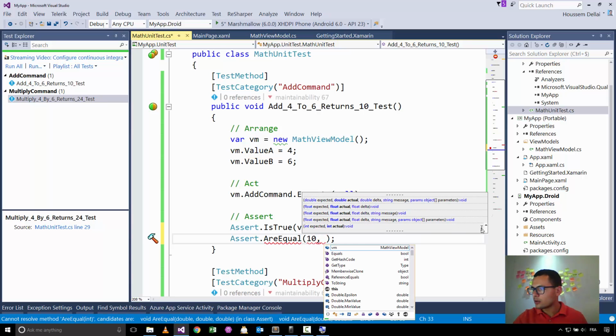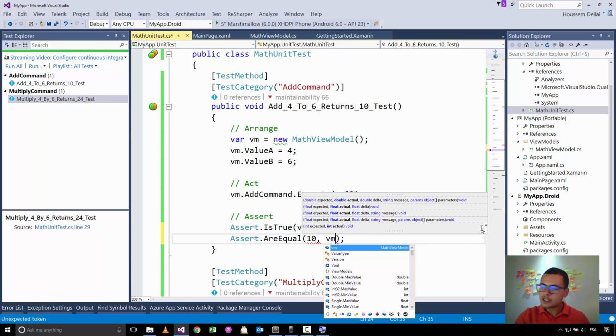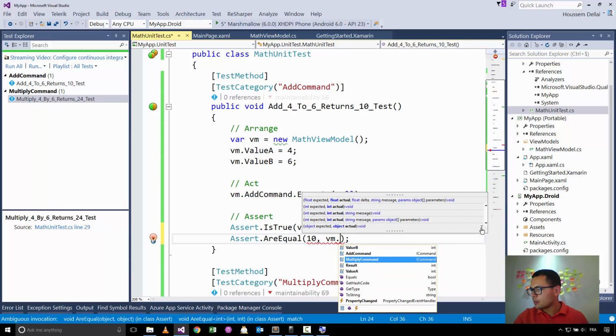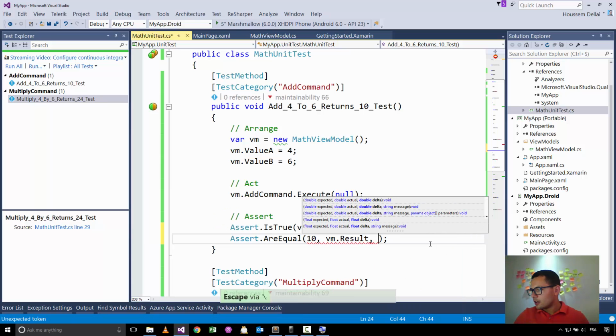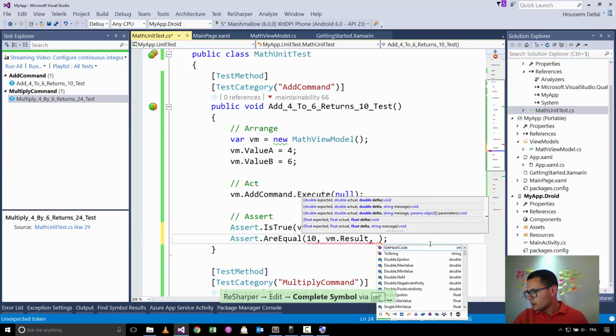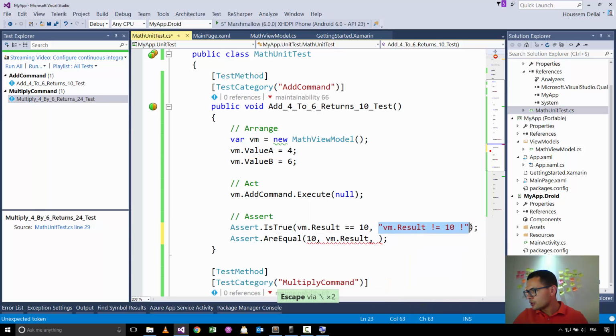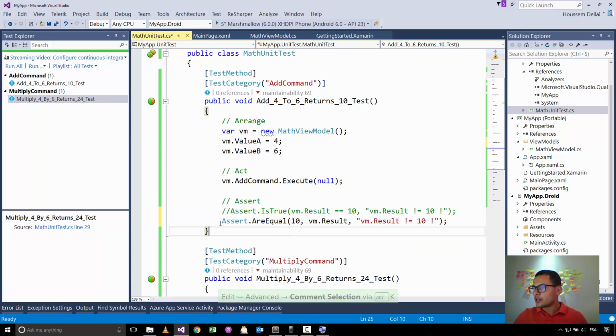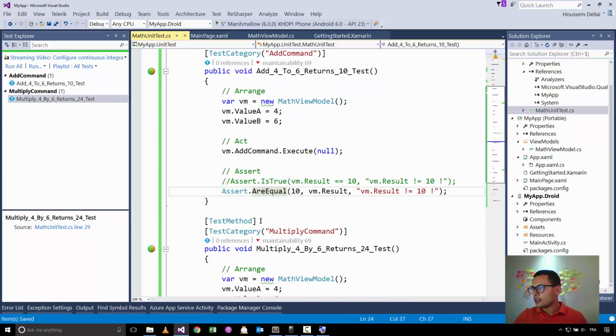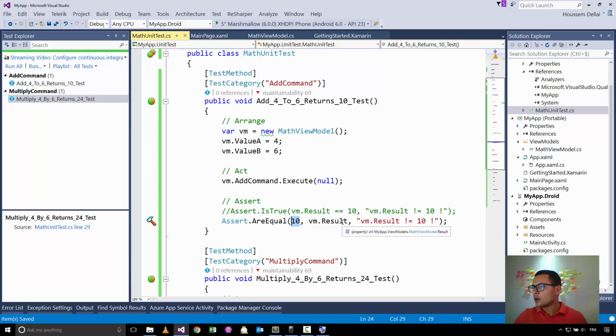So let's write that value there, and then we write the actual value, which is the value of the result inside my view model. And again, the message that will be displayed in case of an error. So let's copy and paste this same message. So here are two assertions that are equivalent, but it's better to use AreEqual in this case, because I'm creating a comparison between the expected value and the actual value.